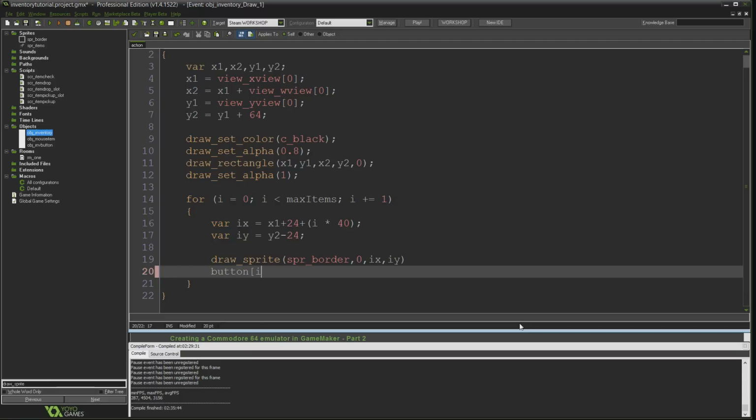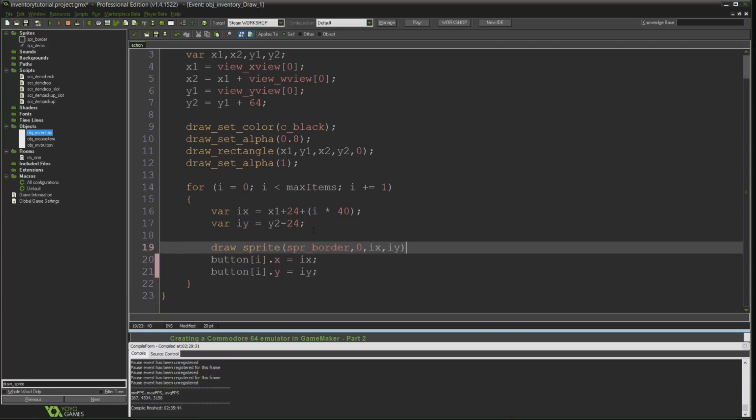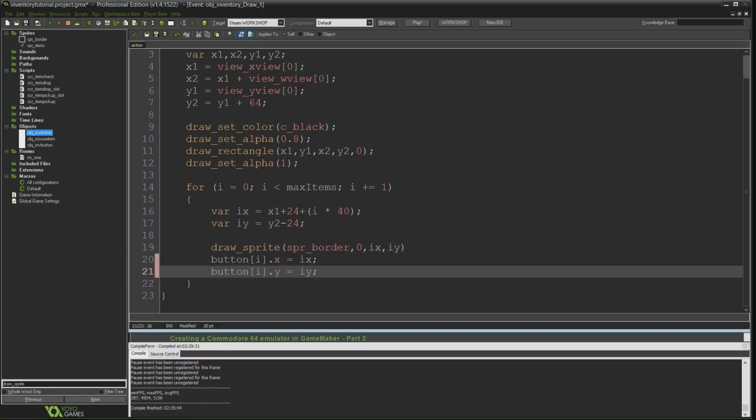Button[i].x equals ix, button[i].y equals iy, so that we're taking the button for each specific slot, the slot being i, taking its x and y coordinates and setting them to the same x and y coordinates as we're drawing the borders around the UI. So I'm going to place these buttons in the same spot that we're placing the borders, and those buttons are going to be responsible for drawing the items themselves into those borders, which is why we needed the depth to be further forward than the inventory.